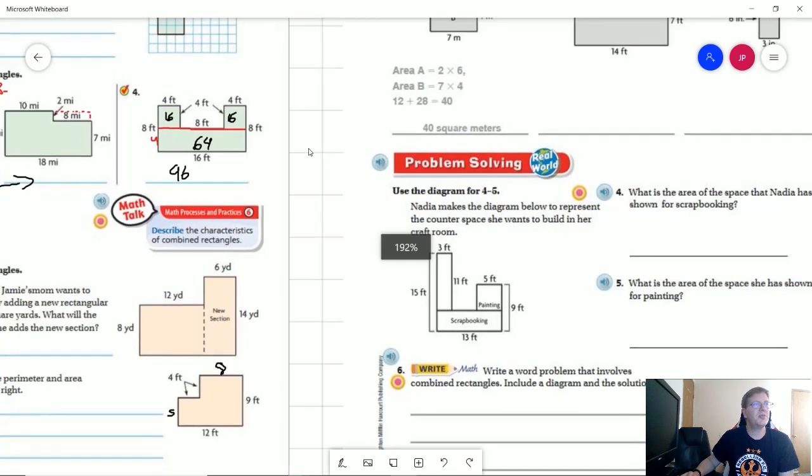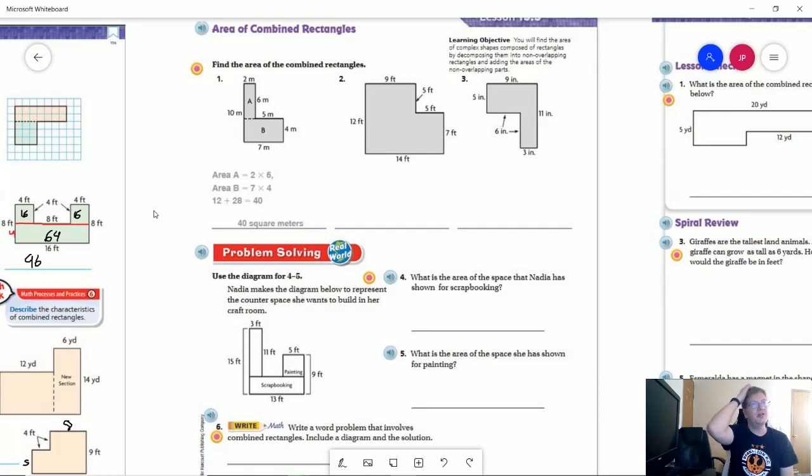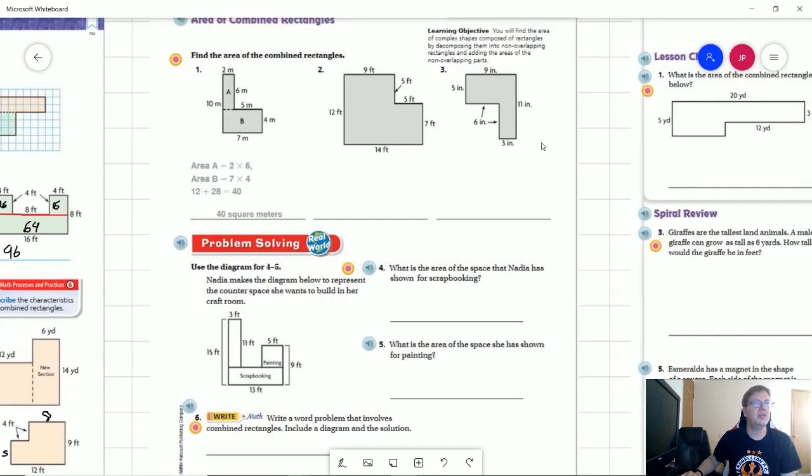So let's talk through the homework problems real quick. I am going to suggest you use whichever strategy you are most comfortable with. I'm going to give the final answer. I'll talk through possibly how you could do it in different ways to give you your intermediate steps, but I'm more going to be concerned with the final answer. So you choose which strategy you are most comfortable with.